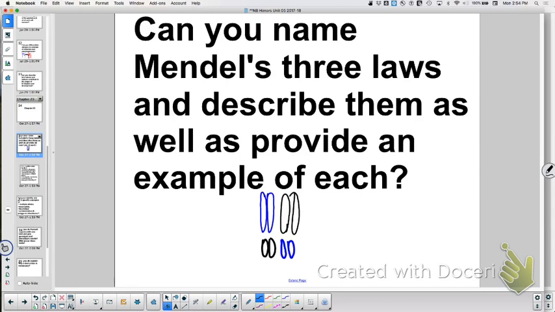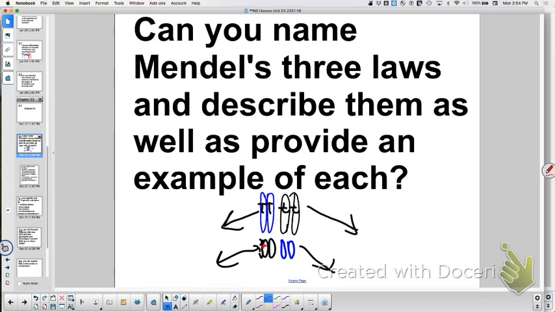But remember, at the time of meiosis, they're going to be like this. I'm sorry. They're going to be like this. So you're going to separate this and this from each other, and this from each other. Let's say this has 2 big T's. Let's say this is 2 little T's. Let's say this is little r, and this is big R, right? You're separating the homologous pairs from each other.